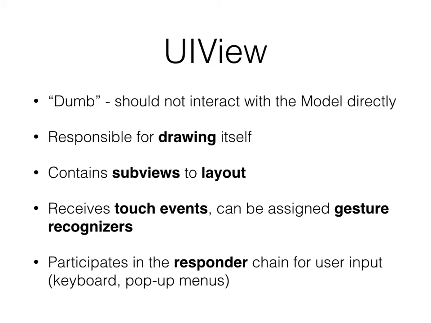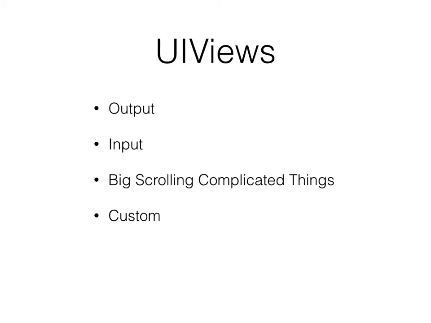It's responsible for drawing itself. Usually it's just a solid colored rectangle. You can throw in subviews, so you can compose up forms. It can receive touch events and gesture recognizers because it's a giant touch screen and you better pay attention to those. And I put this here for completeness, but I really don't want to bother you with this detail. It participates in the responder chain. The responder chain is just, remember in XAML all the games they had to play so that we could have bubble up events work correctly? It's just their method for doing bubble up events in a user interface.